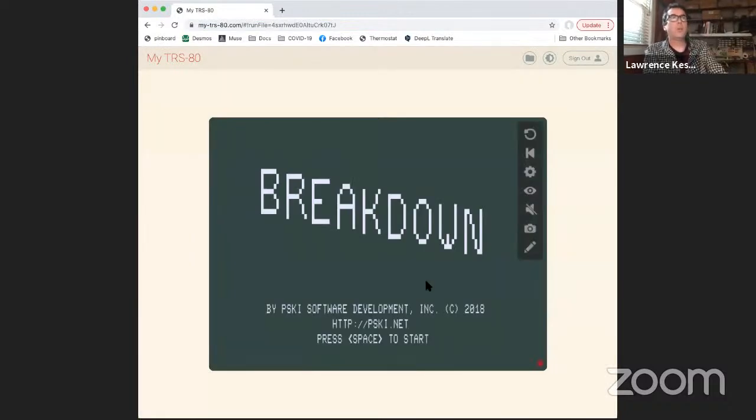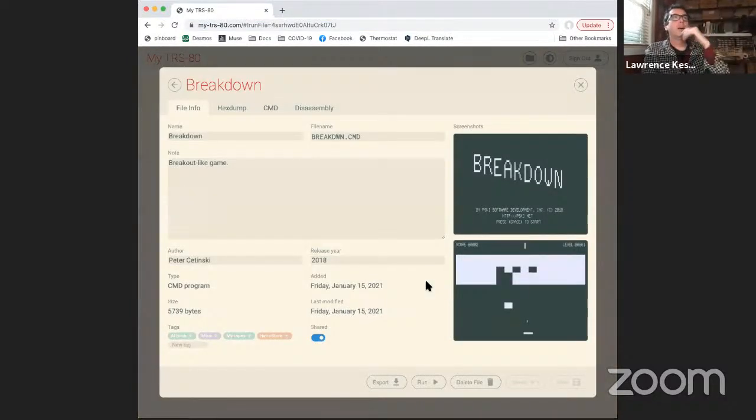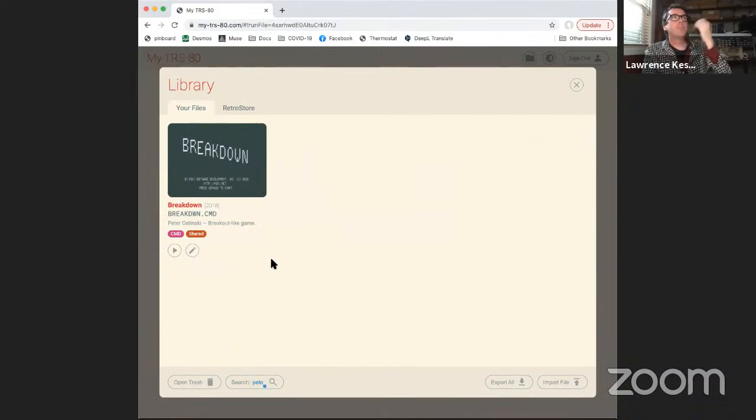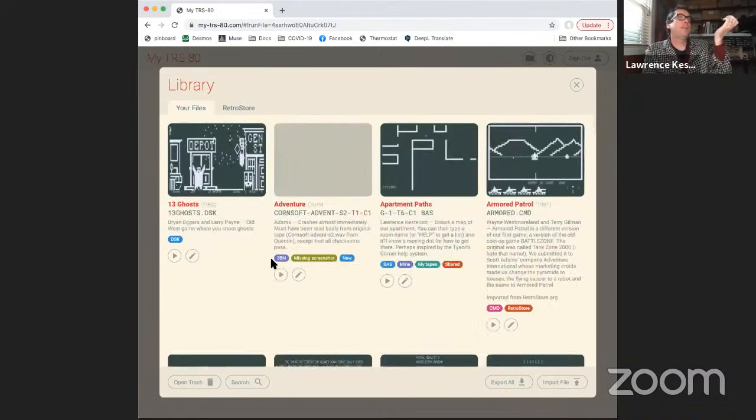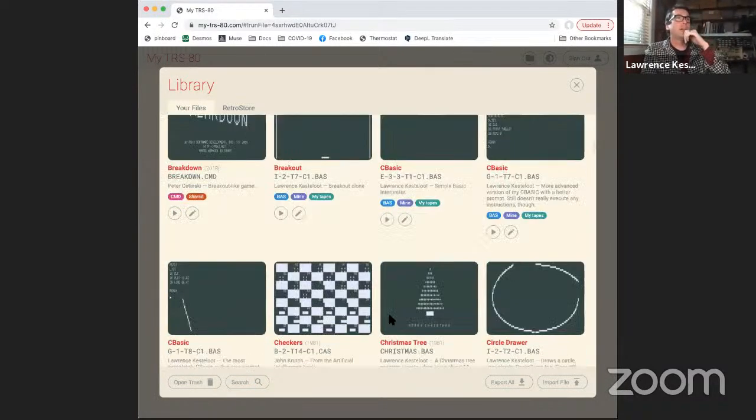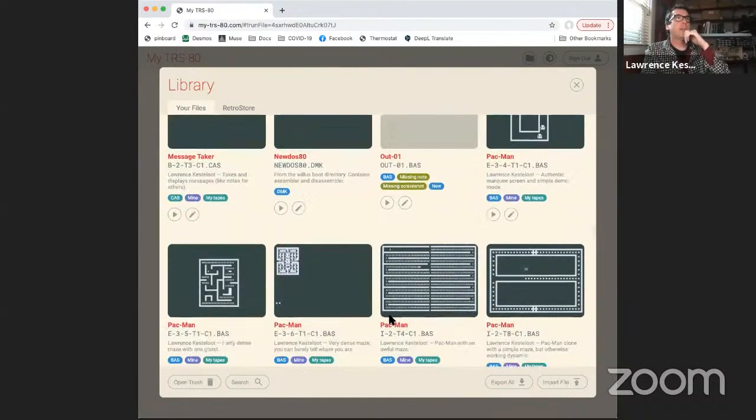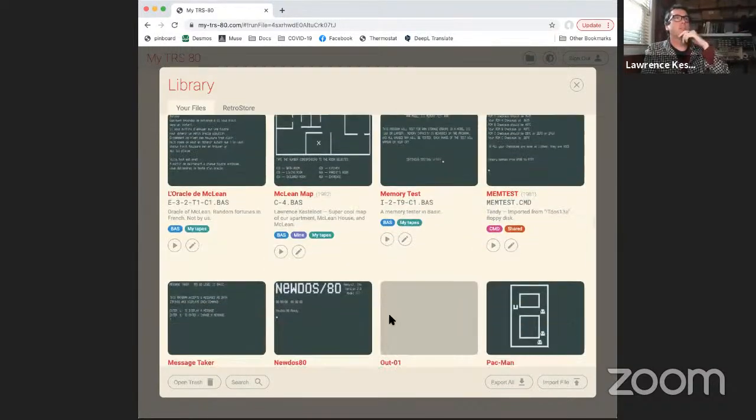So it's nice if you want to just share a program with somebody. This has happened a couple times already, where somebody online, like on Reddit or something, says, oh, I remember this whole game, and I happen to have it, or I find it somewhere, and I press share, and I send them the link, and with one click they can be playing it. Sports sound and floppy cassettes. Yeah, I'm just having fun implementing all this. And if you play with it, you can take screenshots, so it's pretty easy to find stuff.